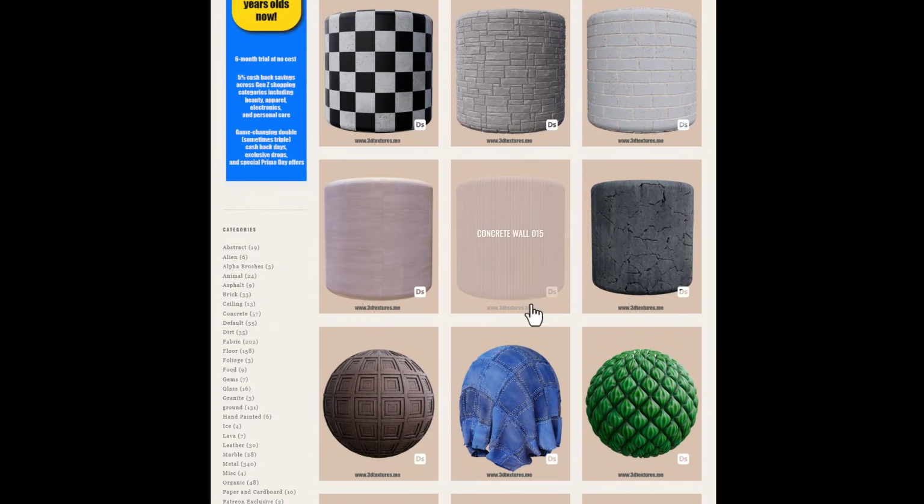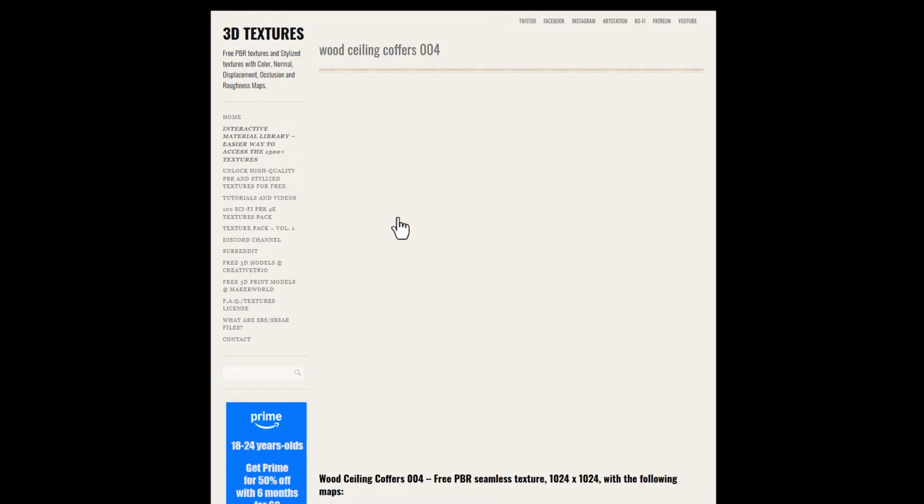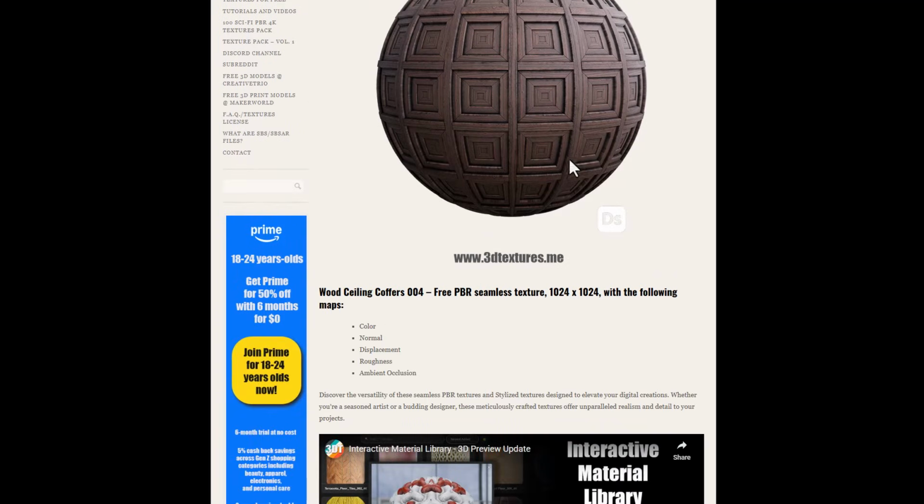And you would also notice that they've been rendered in such a way that you can see exactly what you're dealing with. So if you select any of them, you can actually tell what the texture will look like. And you can see that this offers different texture maps that you can work alongside. The texture right here, for example, is a 1K texture, which is pretty decent for anything that you're trying to work with.